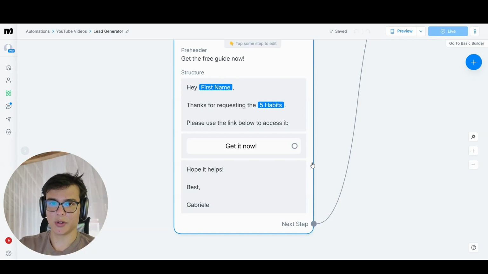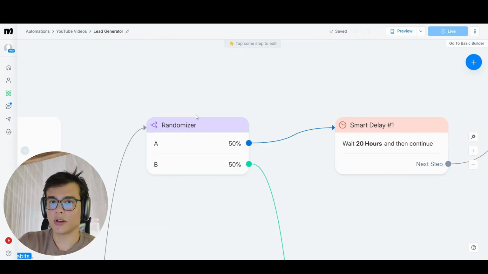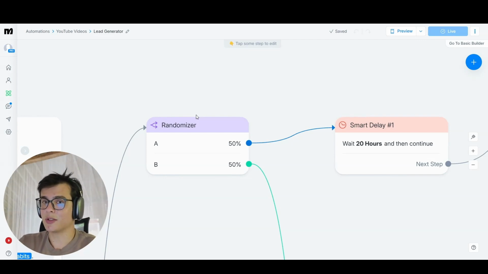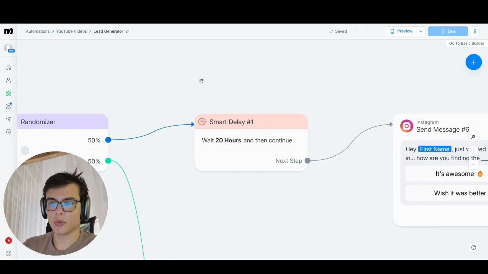And from there, you have people consuming your lead magnet, getting the value that they're hoping for, and hopefully you can set yourself up so that you can eventually turn them into a customer later down the line. This is also another part where people leave a lot of money on the table. The person signs up for the lead magnet and then they just say thank you and leave it. But I set up a randomizer so that you could hypothetically split test 2 different paths that could work really well.